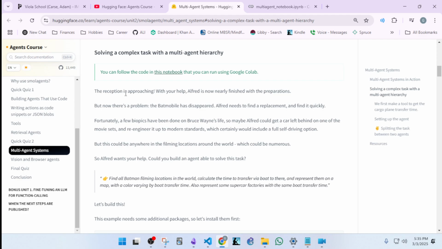The reception is approaching. With your help, Alfred is now nearly finished with the preparations. But now there's a problem. The Batmobile has disappeared. Alfred needs to find a replacement and find it quickly.